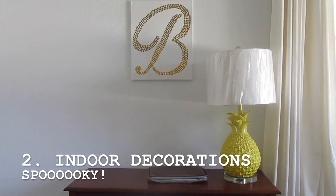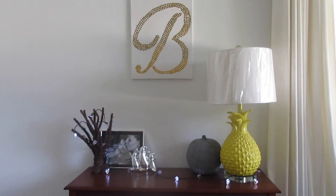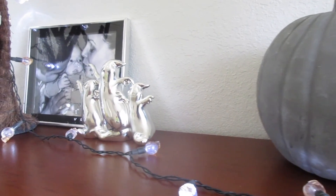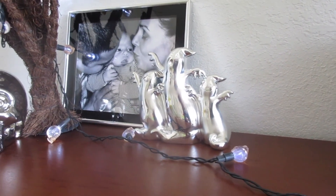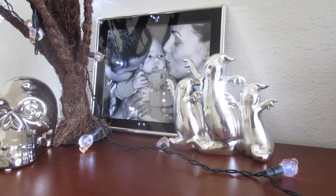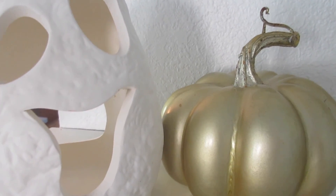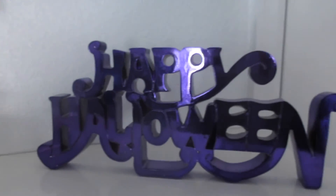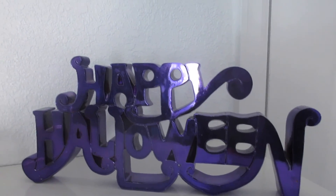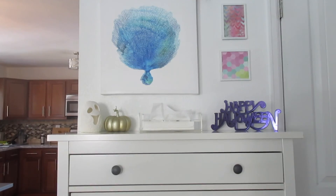The second thing that I did was change our indoor decorations. I do a lot of Halloween stuff, but I also like to leave some things out that can be transitioned over to Thanksgiving - just fall decor. This sideboard kind of acts as a mantle for us since we don't have a fireplace. And then same over here - this is a shoe rack right when you come inside, in our entryway, and I like to decorate it too so when you enter the house you get a little spirit of the season.